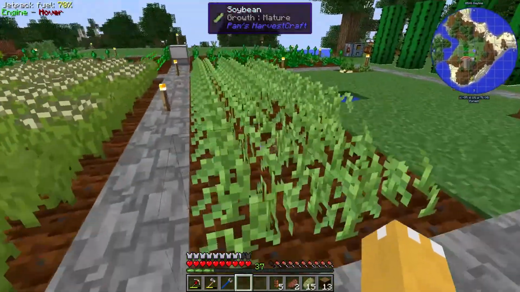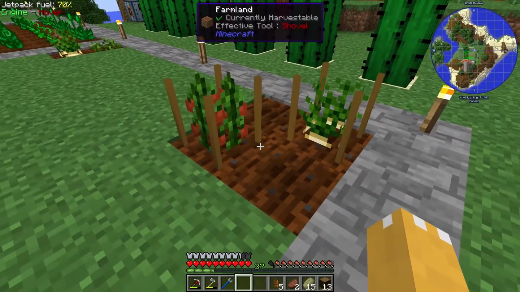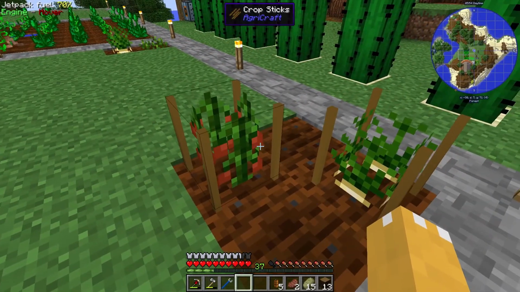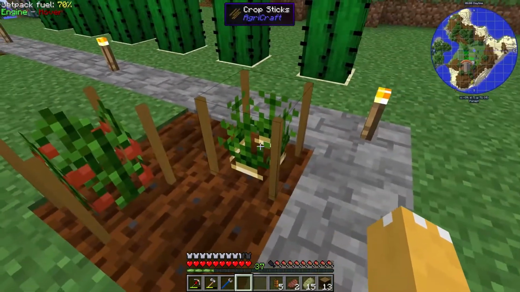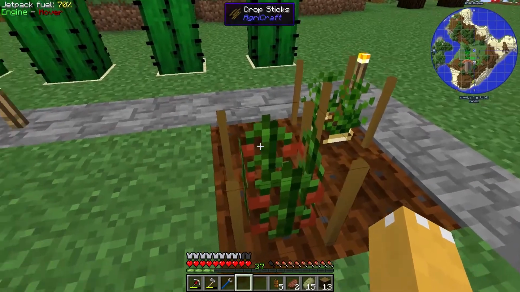I did get some soybeans, which is pretty cool, and I actually used this method here with AgriCraft by crossbreeding different plants. I was trying to get a chili pepper plant, which I managed to get, which I planted over here, by crossbreeding tomatoes with onions. I believe that's what it was. So yeah, I'll definitely get more into this and how this mod works.